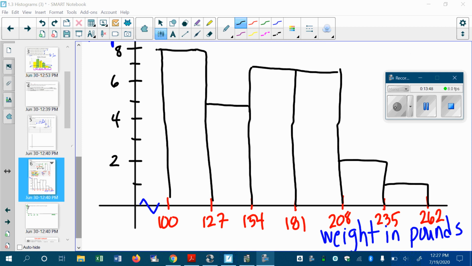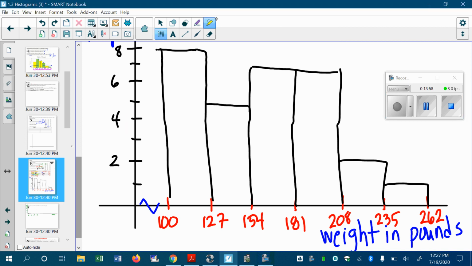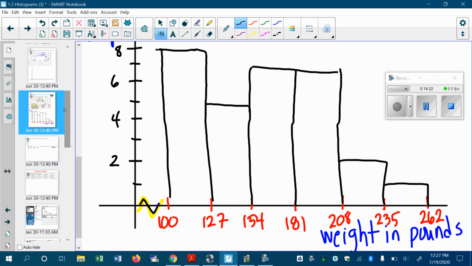Okay, so here is my kind of poorly drawn picture, but this is the gist, okay? You have your weights across the bottom axis. You have your frequencies going up this way. Something I forgot to mention before I had you pause is this little lightning bolt. That is a nice thing to include anytime your axis does not start counting at 0. So to signify to the reader of your graph that, hey, I am jumping here, I am not starting from 0, it is nice to kind of denote that to make sure that your reader catches it. Okay, that's what your histogram should look like.